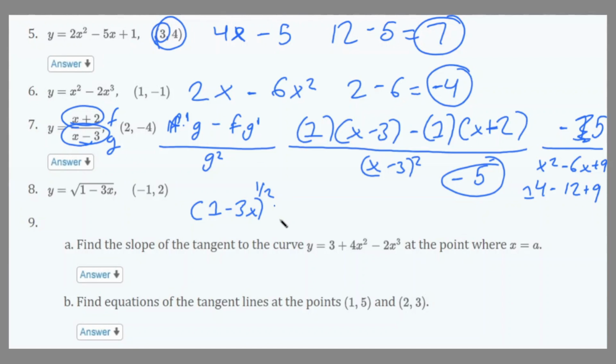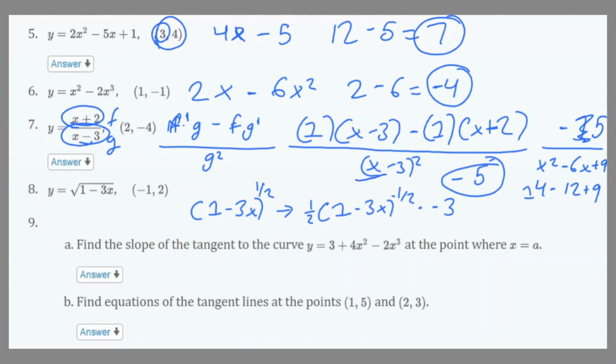So this equation, this is the chain rule. If we set it up like this, then we would use the chain rule, in which we take the derivative of the outside, multiply by the derivative of the inside, and we just move like that. So if we take the derivative of the outside, we get 1 minus 3x to the negative 1/2 times 1 over half, because you also multiply 1/2 on the front. And then that would all be multiplied by negative 3.